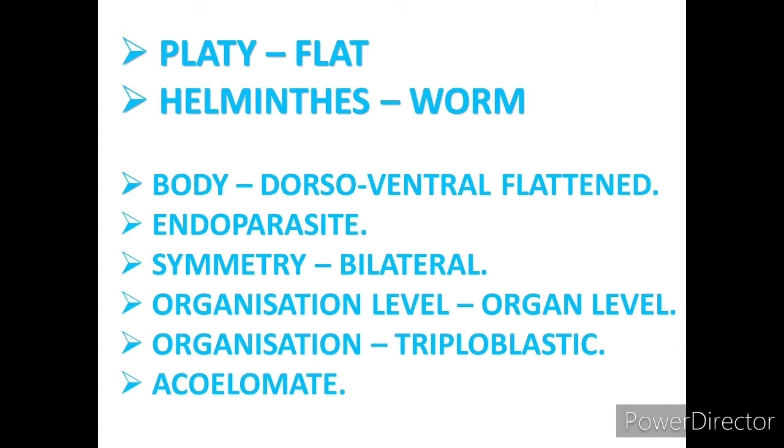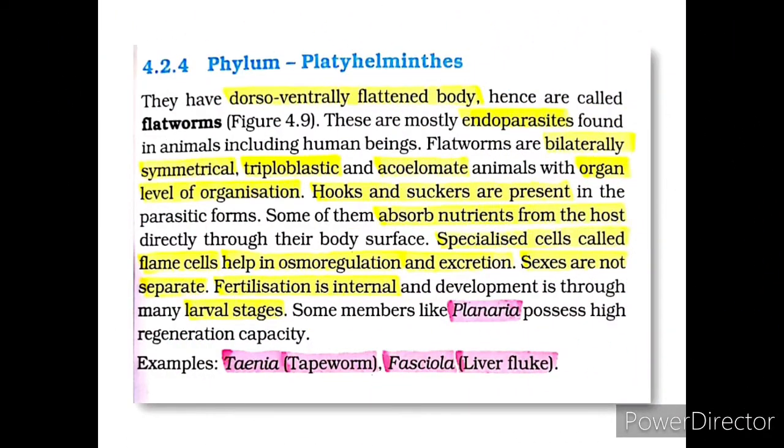And exo bhi hota hai jo body ke bahar as a parasite hote hain, kaun sa, for example leech, that is an ectoparasite, that we will study further. Now try to understand, this tapeworm inserts its mouth in the intestinal region and the rest of its body swims freely, and it is bilaterally symmetrical. Organization level will be organ level, and organization wise it is a triploblastic organism, and it is acoelomate. All these are very basic things, aapko ye pata hona chahiye. And except from NCERT, some extra points are included in this lesson.